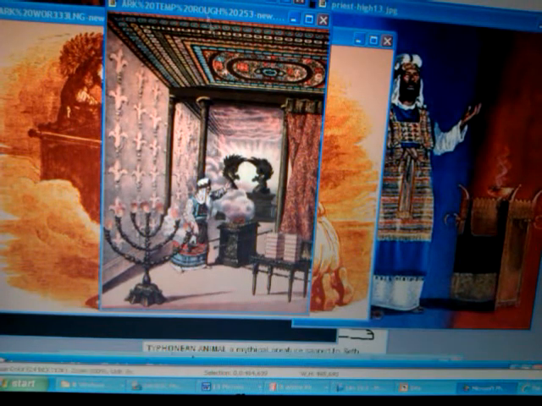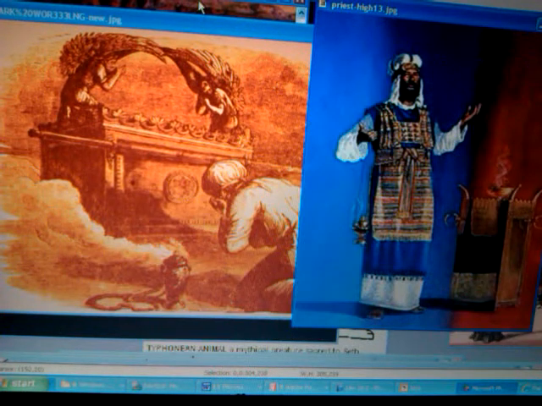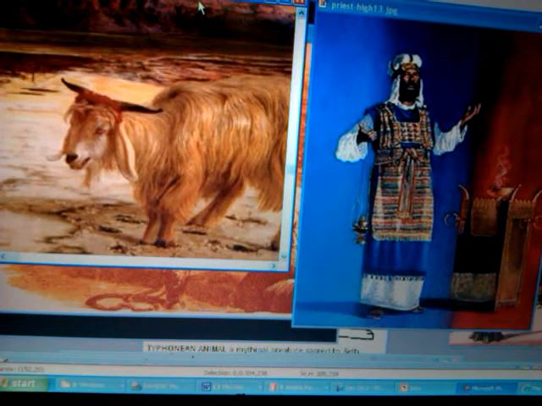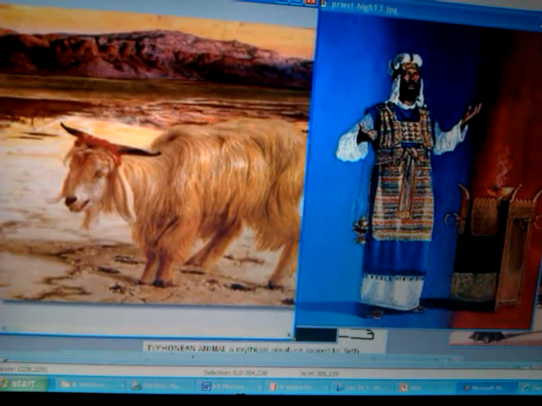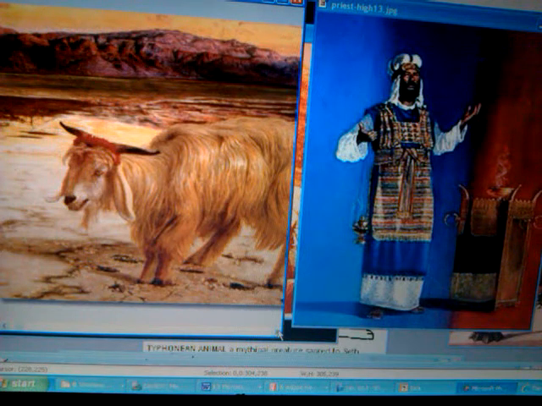Now the goat is an interesting symbol. Let's see if we can bring some of this on the side right here and get back to the scapegoat imagery. So he shall kill the goat. Notice this goat is to be killed, and it is the goat of the sin offering that is for the people. So the goat is a sin offering. The goat, the parable of the sheep and the goat in the Bible? Well, here's the crux.